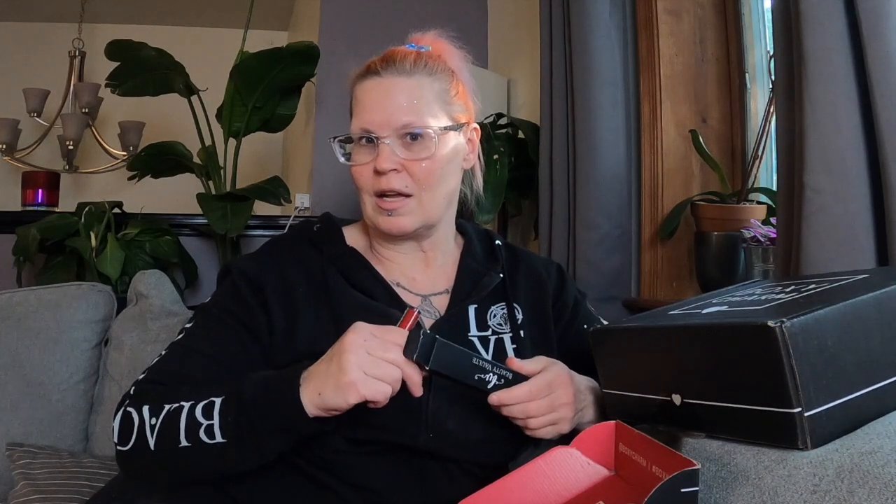This sea spray came right in time because I've been looking for something for scrunchie curls. I have wavy hair when it's wet. I was using the Not Your Mother's brand I got at Ulta — I talked about it in a haul — and I don't love it. It smells all coconutty and it seems to make my hair feel greasy or weighed down, which is not good when you have fine hair. Thankfully I bought the little starter bottle. I've tried it at least four times and every time my hair doesn't feel scrunchie and beachy in a good way — it feels dirty and kind of gross. If you have fine hair, that one might not be for you.